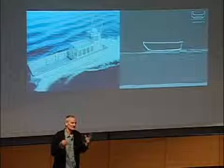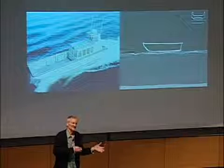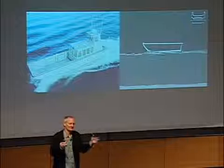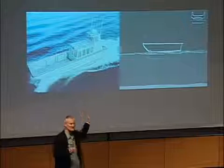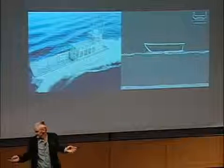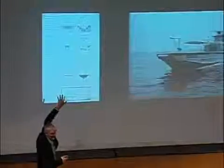In ship design, you have two problems. You have wave-making drag at sub-planing speeds, and then once you're up and planing, your wave-making drag goes, and you have frictional resistance. If you trap bubbles underneath like that, you enormously reduce the frictional resistance. So our boat was able to go very fast. If you look at the top here, it went fast because it was getting all the pressure from the water, all the effect, whereas the V-hull dissipates it. So a V-hull is not a very efficient planing hull.